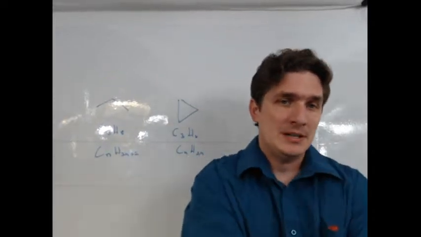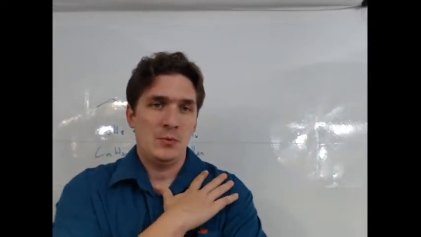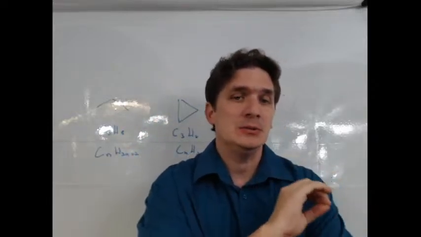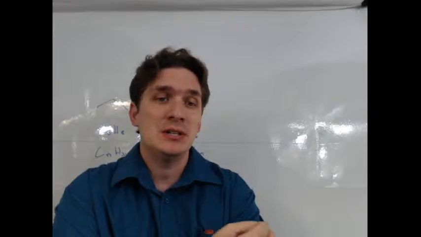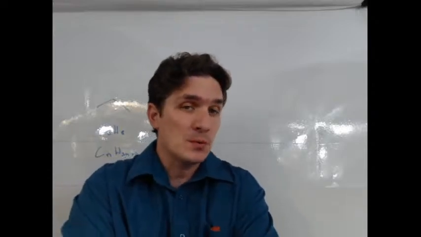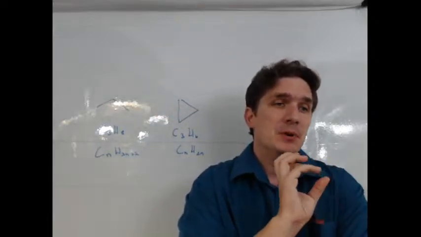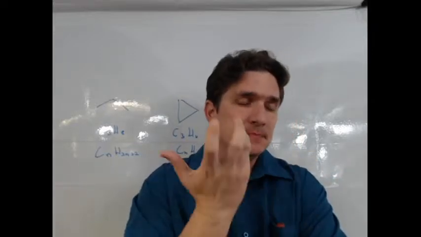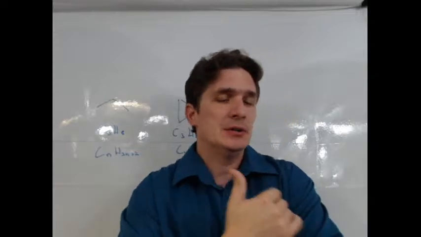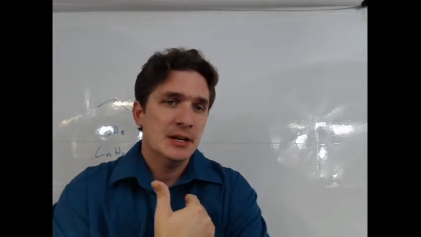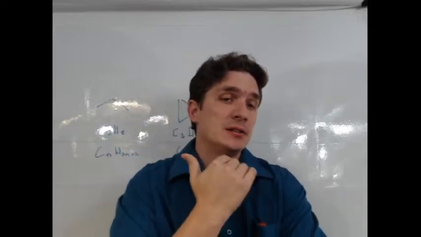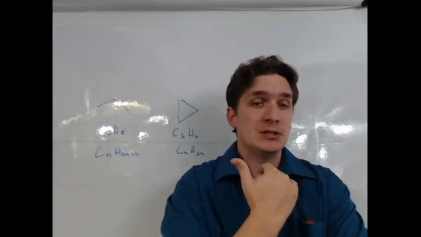So when we talk about chirality in organic 1, we're going to focus specifically on carbon being chiral. Now, other elements like nitrogen and oxygen in principle can form chiral complexes, but with those, the chirality is associated with the lone pair, and there's free rotation of the lone pair. So they are chiral, but that chirality interconverts a lot. So for organic 1 and 2, we're going to say that chirality only applies to carbon.